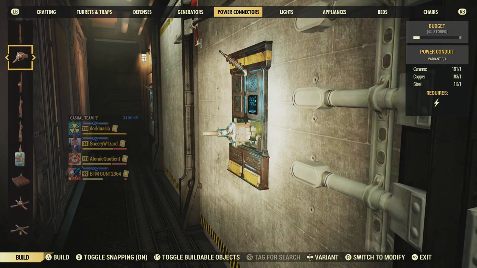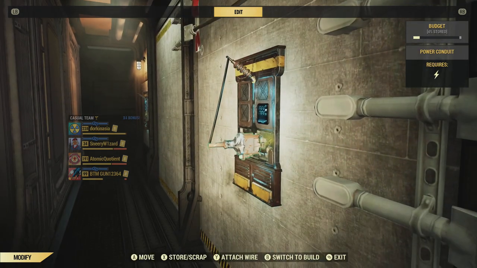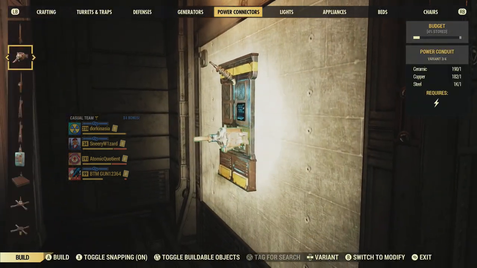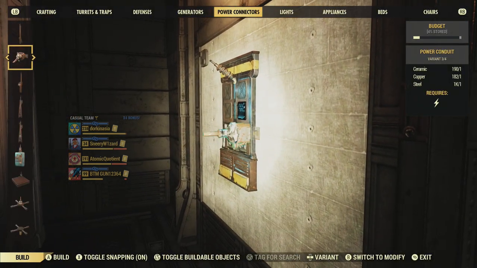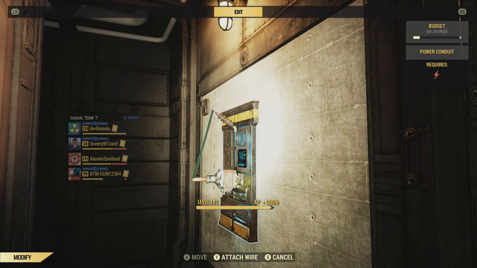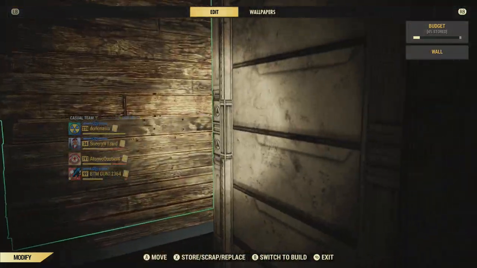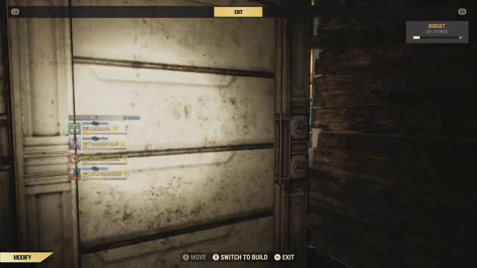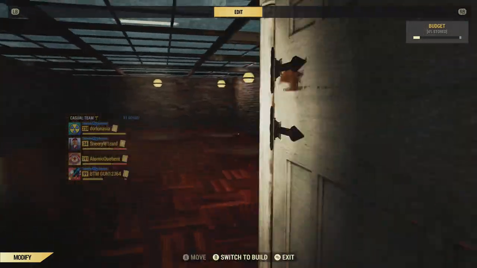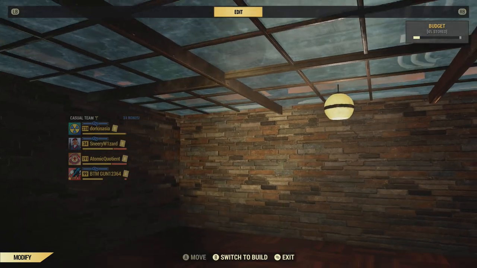I don't know why you actually need to do this. This seems kind of silly, right? I mean, you should be able to just put that generator on the wall and it should be able to project that sort of power area, or whatever that radius is, without you having to do that, right? Okay, we'll probably have to come back, maybe put a few more there. But anyway, as you can see, those all lit up there quite nicely.